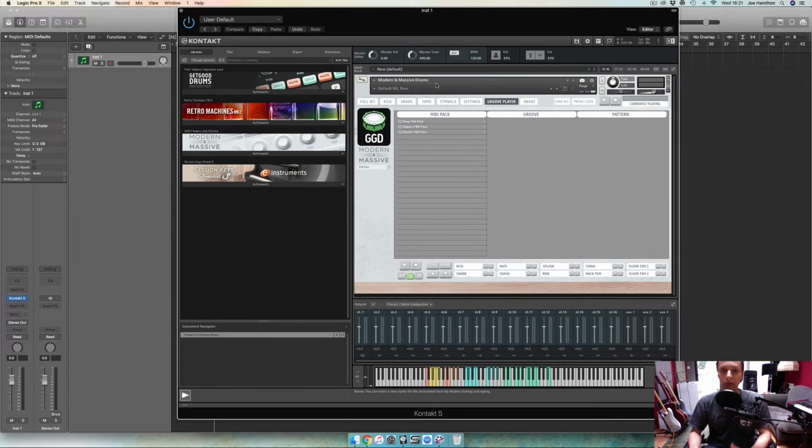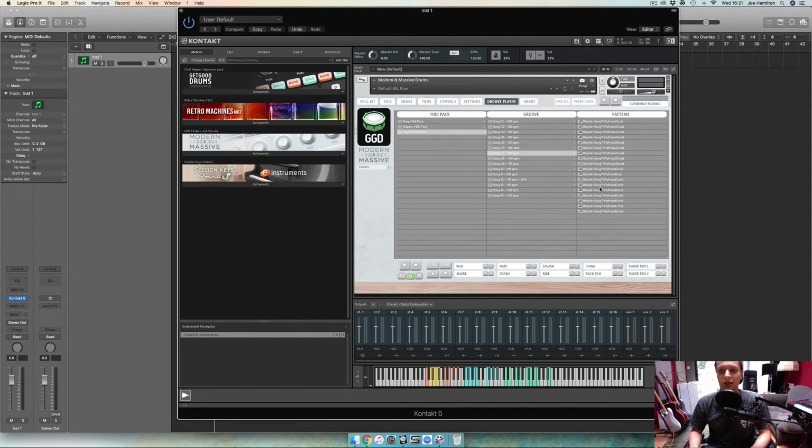Alrighty. So once we have the pack installed and it's showing up in Modern and Massive, we can go into it and see what some of the MIDI packs sound like. So click on the MIDI pack, and then it's going to open up this part in the Groove window. This is basically showing all the different songs we have. Each song is intended to sort of have a different feel for you, a different flavor, so there's lots to choose from. Let's look at song 7. These are all the individual MIDI files that you can take and drag into your DAW to write to. To preview one of them, you just double click it.